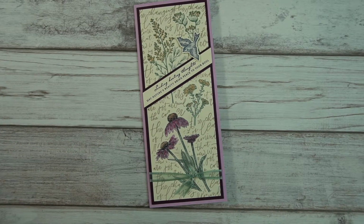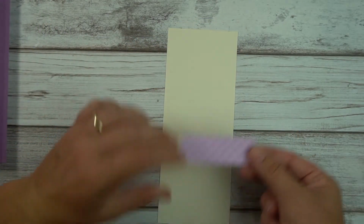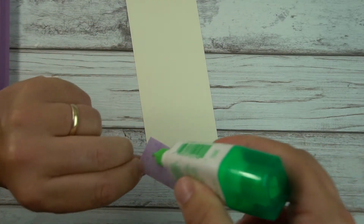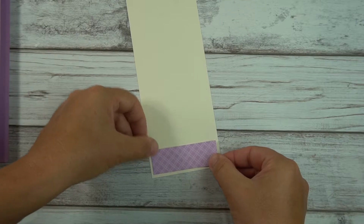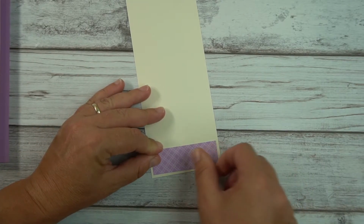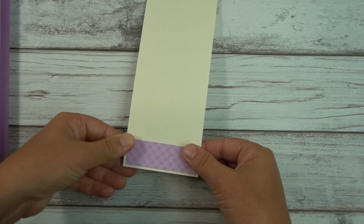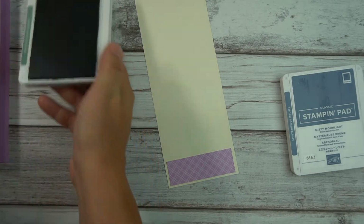So what we're going to do to finish it off now is we're going to do the inside. And one of the things I like to do is add a little DSP. And this DSP is the Fresh Freesia from the In Colors DSP in the annual catalog. And it's just a 1-inch by 3-inch strip. So I could get a lot of these out of one piece of paper. And I just like how it gives a finished look. And truthfully, I like how it also takes up a little room. Sometimes, I don't know about you, but it can be hard to come up with what else to write. So I like that it takes up some of that space.